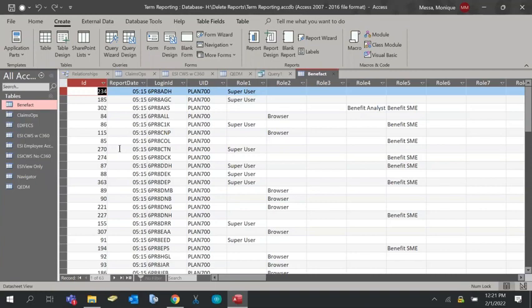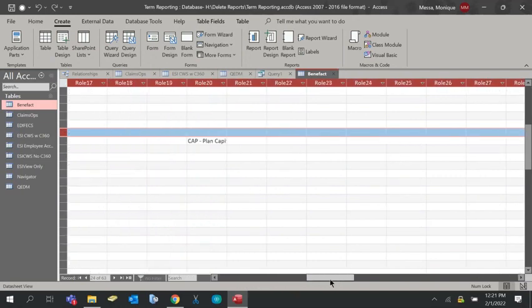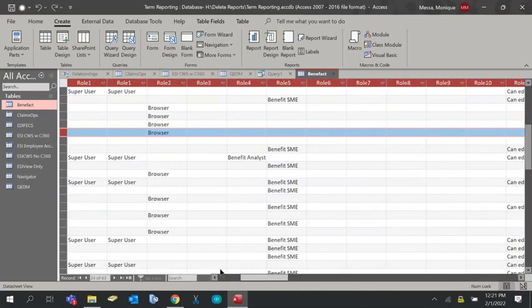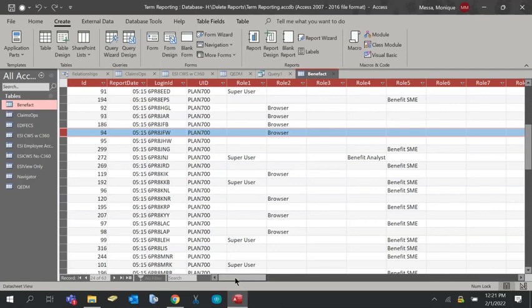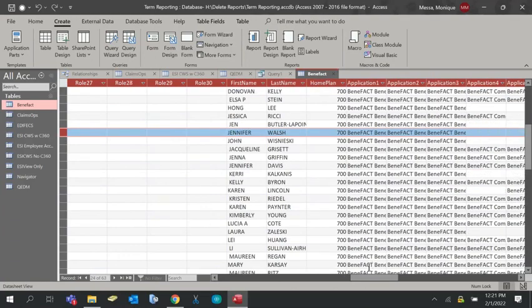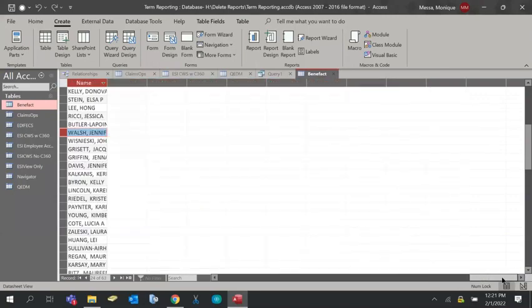So for Benefact, I'd look up, let's say it was this 94 row or whatever. So I would go here, I need all of this information, everything that's in this row. And then I would go to a website to request the removal of the access. But the website asks me for the role too. It asks me for the applications. You know what I mean? So I need that information fast.